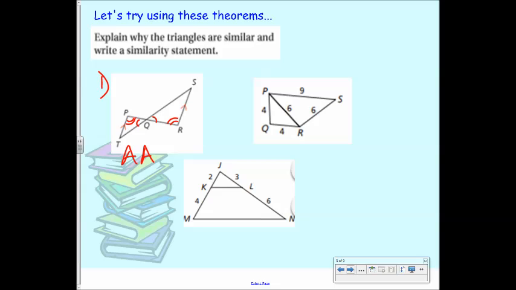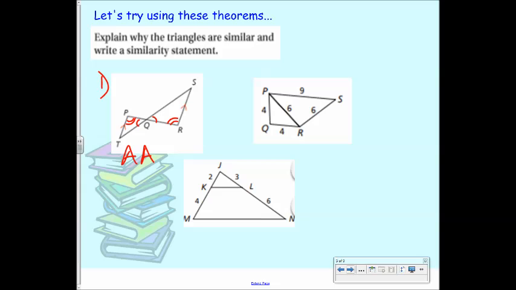First of all, where are my triangles? PQR, so this one right here, and RQS? PRS. Okay, all right, PRS. Looking at this, which theorem do you think we're going to probably try to use? Side, because they give us all the side information. So if we're proving it by side, then what do I need to do to figure out if that works? Got to find the not congruent sides, but proportional sides. Okay, so if this is 9, 6, and 6, and this is 4, 4, and 6, what sides do you think are proportional?